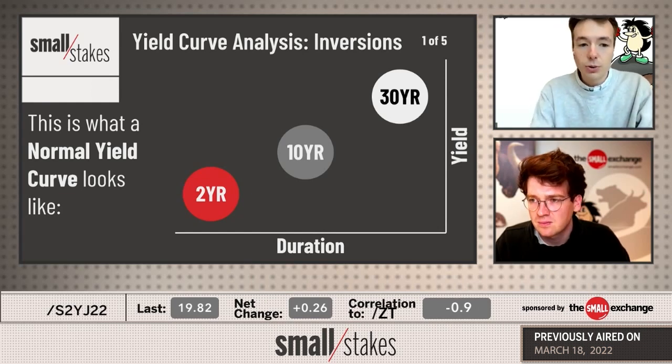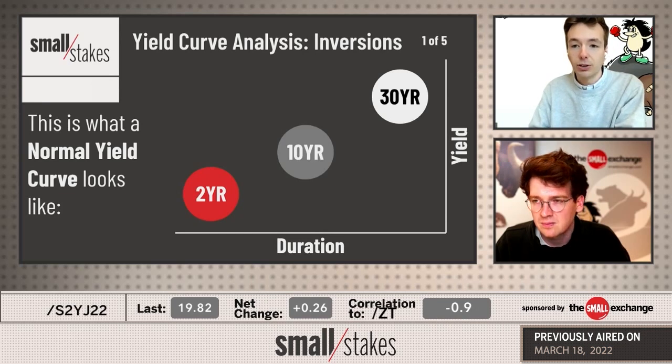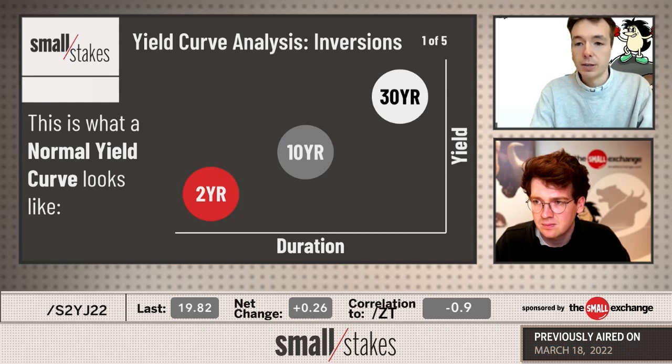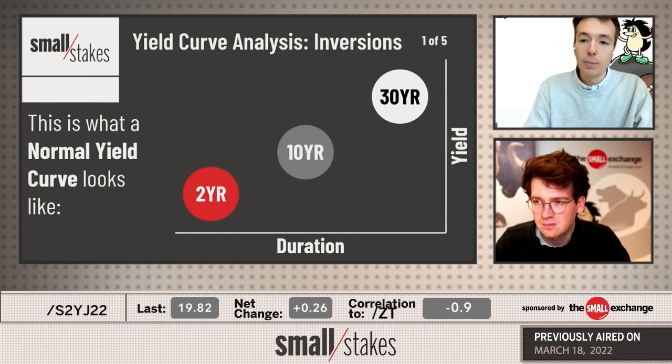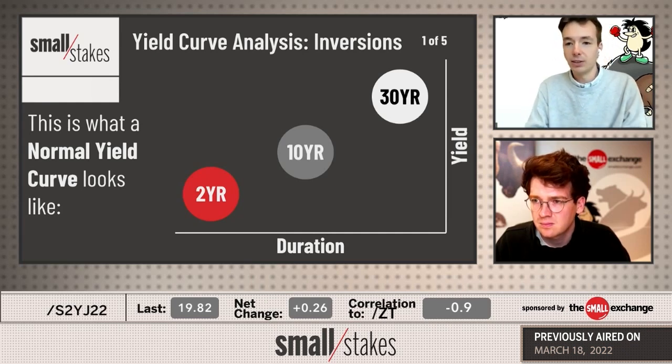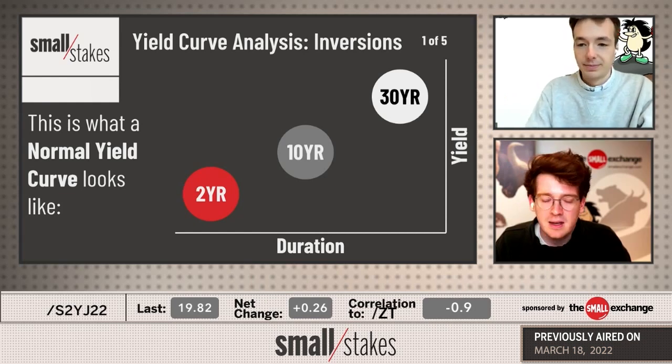So these short dated interest rate products, 2 years, have a lower interest rate. 10 years should have a higher interest rate because you're locking your money up for a longer period of time. And 30 years have the highest interest rate because it's the longest period. Generally, this is how the yield curve should look. It's upward sloping. It's not linear per se, but it does have this upward slope to it, meaning the longer you lock up the money, the higher your rate of return should be because of uncertainty, inflation, growth expectations, all of that stuff. Exactly right.